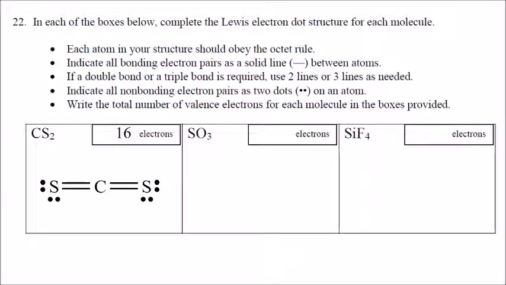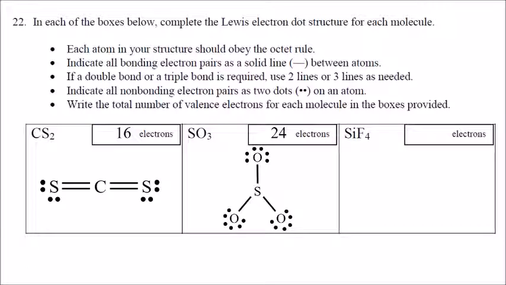In our next example, we have sulfur and 3 oxygens. Each atom has 6 valence electrons. That's a total of 24 electrons altogether. The skeleton puts sulfur in the middle, bonded to 3 oxygens. So we start with single bonds. I've used up 6 electrons so far with those 3 dashes. So 8, 10, 12, 14, 16, 18, 20, 22, 24.